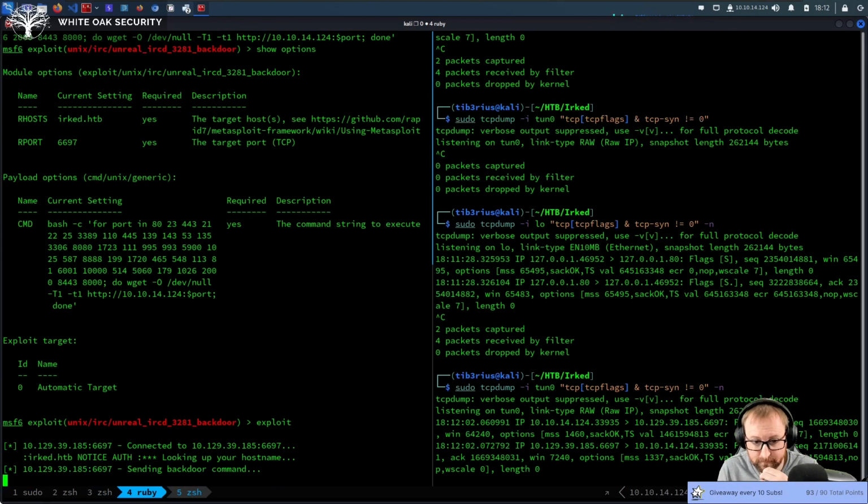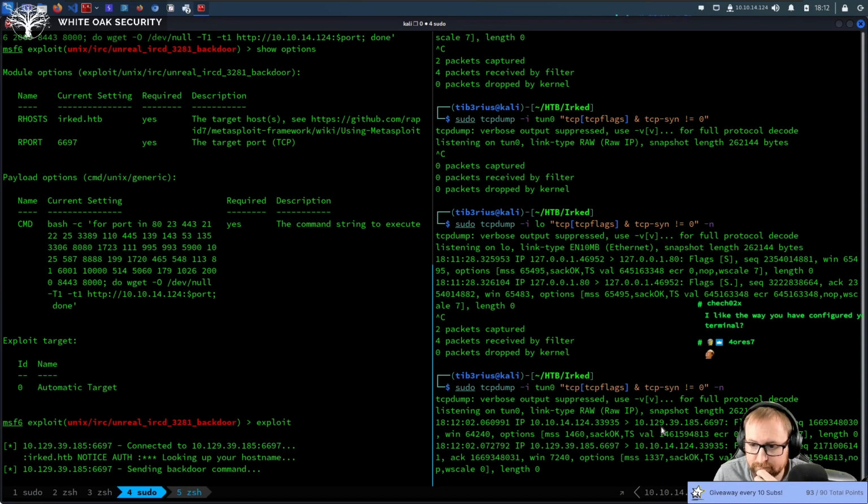So, let's try that. And immediately we get a SYN packet. No, sorry. These are outgoing SYN packets. Ignore these. So this is my IP address. Yeah, so this was us sending a packet. And that was us again sending a packet, I believe. No, that was the packet getting sent back. Okay, no problem. So, hopefully.